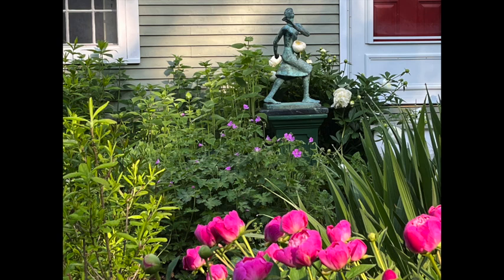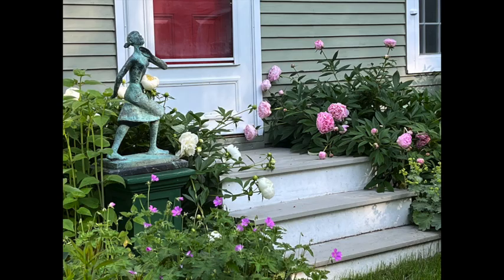I love the illusion of this because you have several layers of textures and shapes, and then the dancing girl and the peonies are starting to envelop her. I call her the dancing girl, but I think the name of the sculpture is actually 'Rhythm,' and that was made by my grandmother years and years ago. It just seems to fit here — it's nice when you can find objects from your past and put them in a place that feels like they always should have been here.